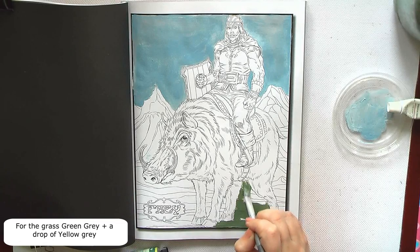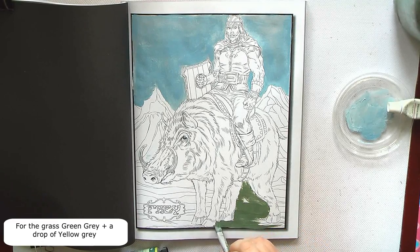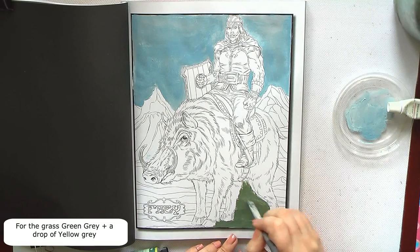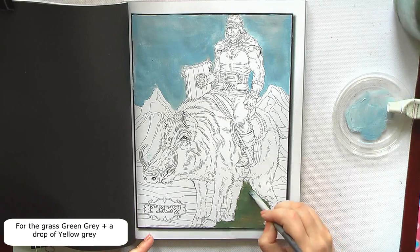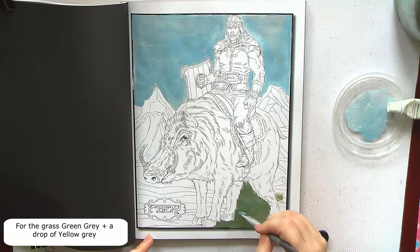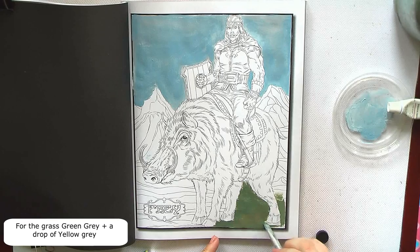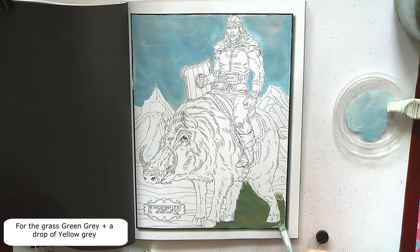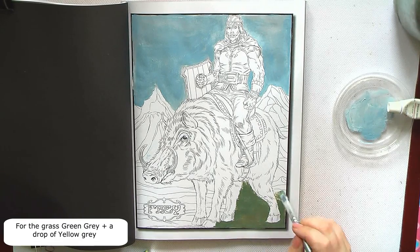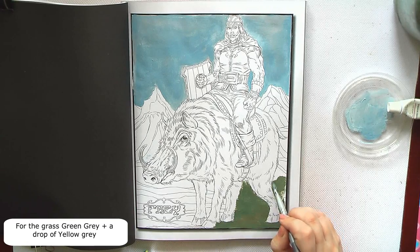They are both quite pleasant colors, and what I did, I put a lot of green-gray paint on my flat brush, and then I touched a little bit of yellow-gray, so simultaneously on my brush I had two paints. And when I colored the area of the grass and ground, there were visible small strokes of this yellow-gray in the green-gray. I didn't want to do any details on the ground and grass. I thought that they would distract attention from the main figure of the god. I simply wanted to cover the whole area with this muted green-gray color.